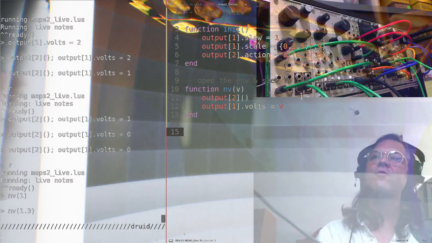We have our output scaling thing. You can use this to just do quantization. That's one solution. I think that's the original reason why I came up with it. But I think this use case is really interesting. And what I'd really like to try and do is maybe describe some melodies, right?